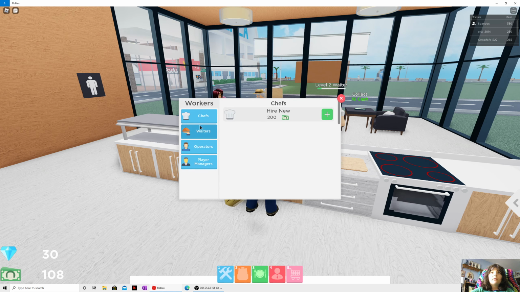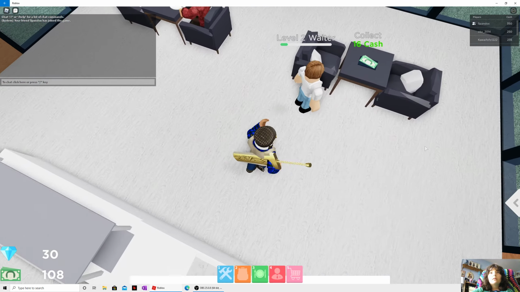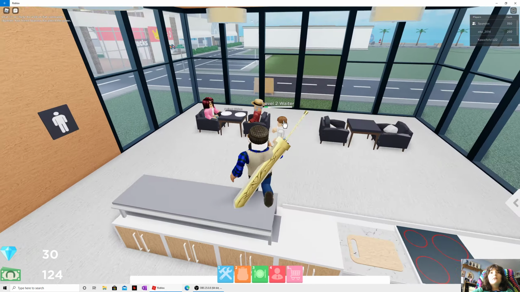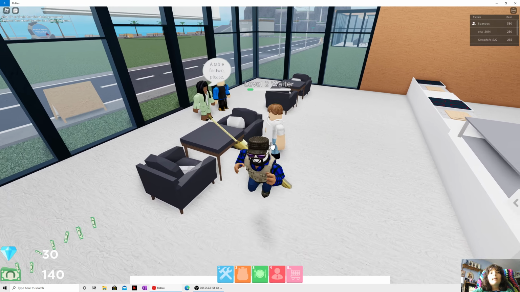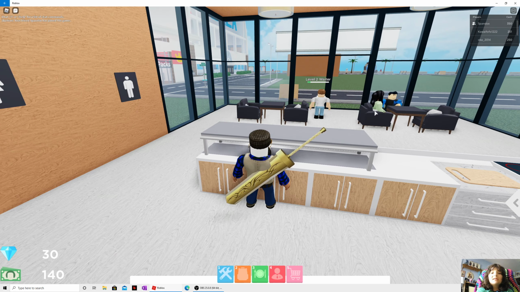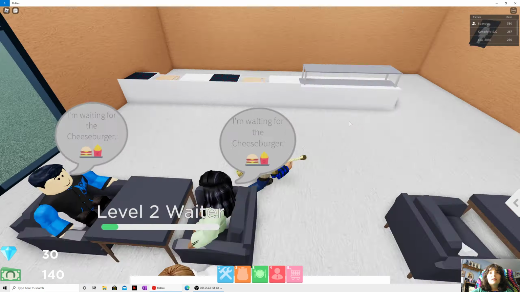Here? Chefs. Nope, 200. Well, I'm almost there. I need to collect cash. Okay, later you get those, and I will start cooking for them. You want cheeseburgers, right? You have to get them. There's no other choice.